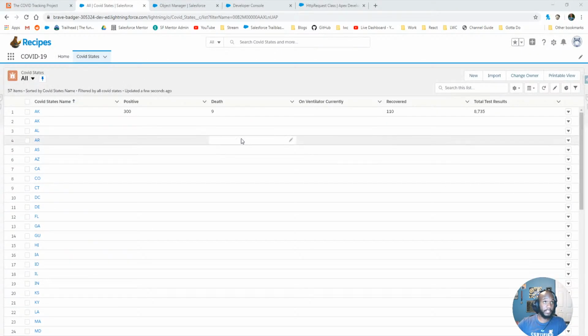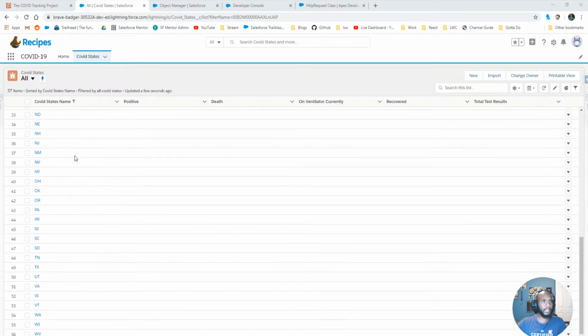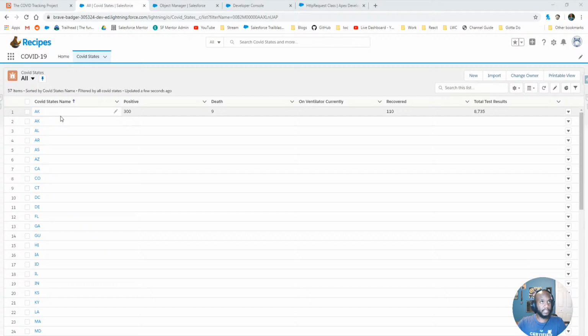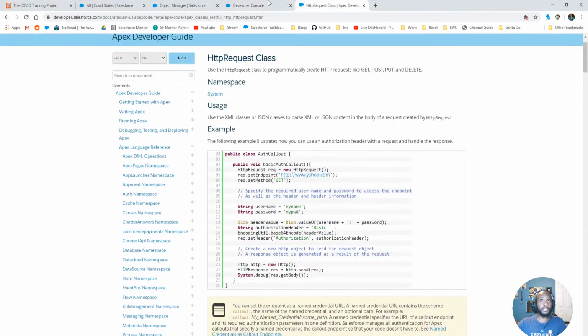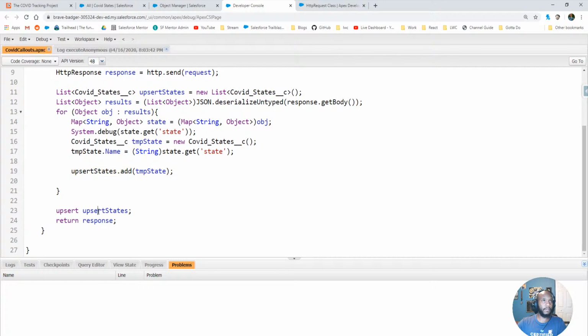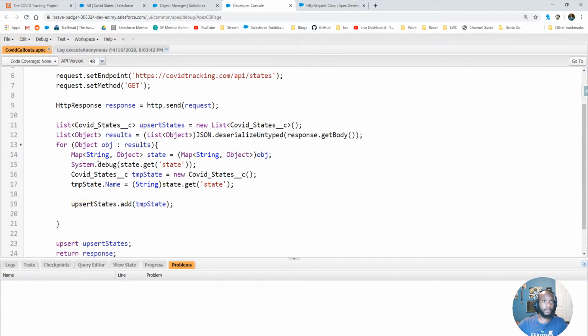There's a couple things that we're going to need to worry about if you haven't noticed. One, we have a duplicate here. So one of the processes, probably not in this stream, but maybe the next one, we're going to need to work on basically updating the values if it exists, and inserting if it does not exist, which is why you see here I've done this upsert DML option, because it will insert if we do not have the ID, and update if we have the ID. But we won't worry about that one for right now.